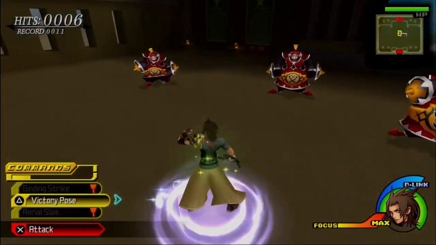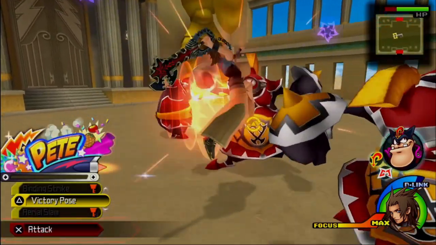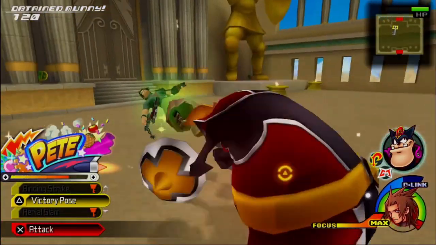Oh boy, and here's the second one. And now we get Steel, and now he turns to Captain Dark. So Steel basically will give us money as we damage enemies. And yeah, they just drop a huge amount of money. It's great.